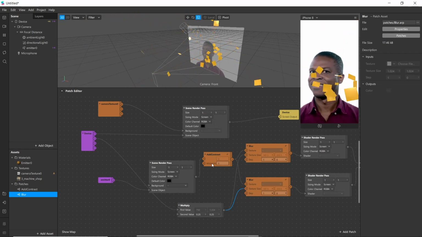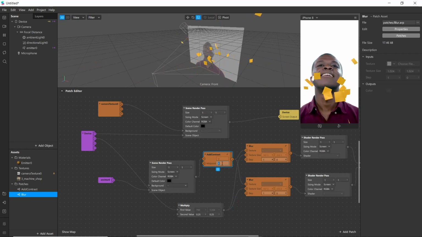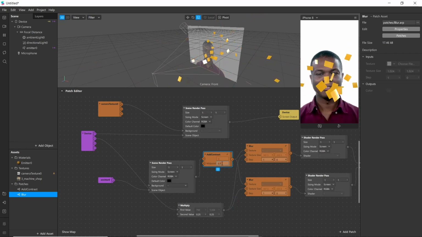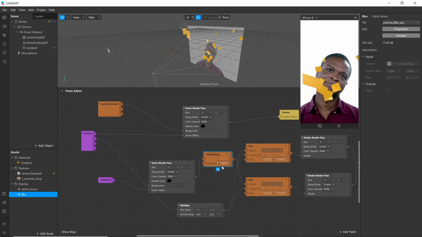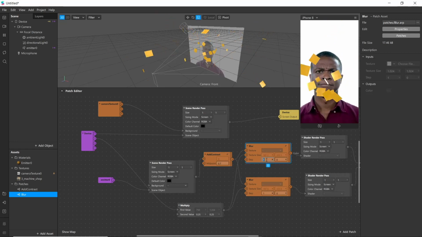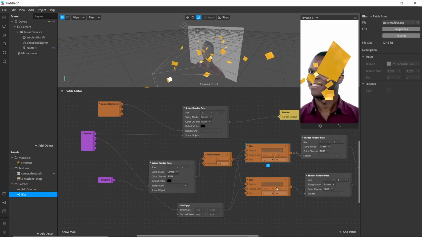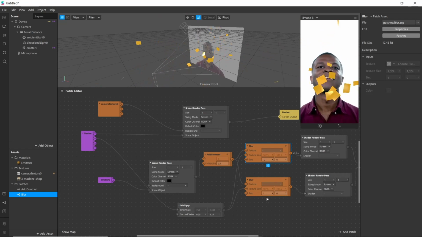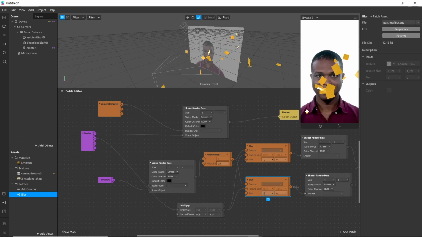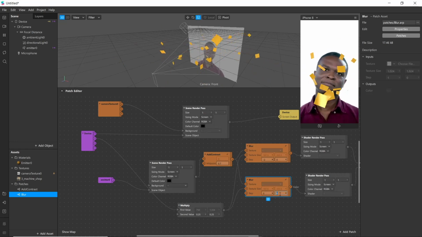Change the contrast midpoint to 0.7 and step to -2. Change it to 0 and 2.